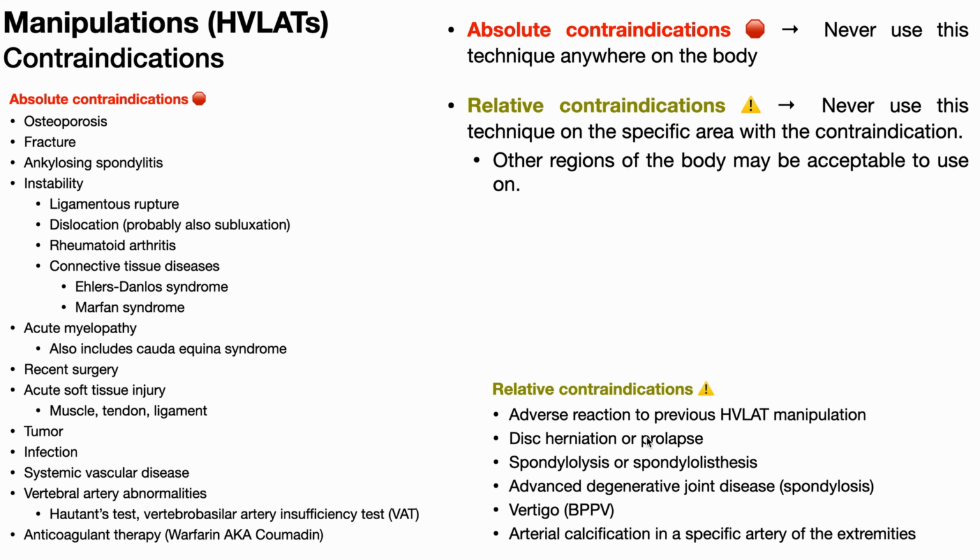Second one, disc herniation or prolapse, okay? Let's suppose somebody has an L3, L4 disc herniation, maybe even producing a radiculopathy into one of the legs. But let's suppose that same patient also comes in with a second diagnosis of neck pain with hypomobility. Well, the disc herniation's in the lumbar spine. So theoretically, I could be safe in doing a cervical manipulation to increase that cervical range of motion. Because if I'm doing a cervical manipulation, I'm not affecting anything in the lumbar spine.